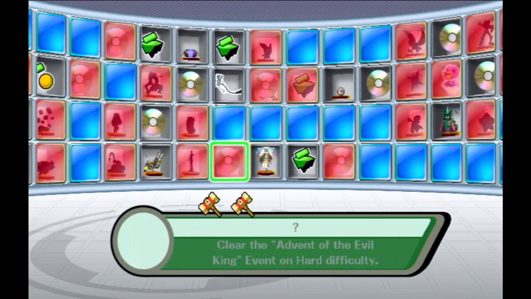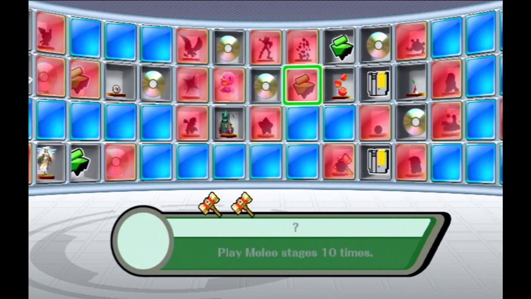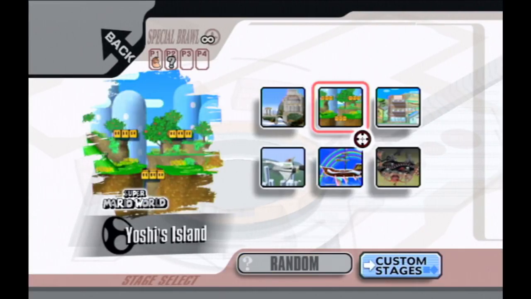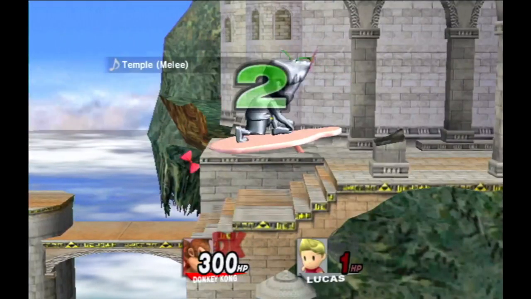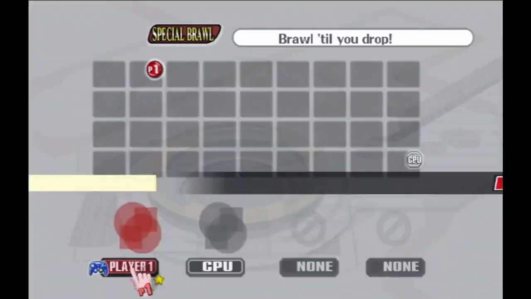There is a couple of others. We saw another one recently. One of them involves playing Melee stages 10 times. We got 3 times already for Yoshi's Island. Was it called Yoshi's Island? Yeah, it was. Okay, so now we're just going to do all the other Melee stages so we can get this unlock, because I just want it done. So, here we go.